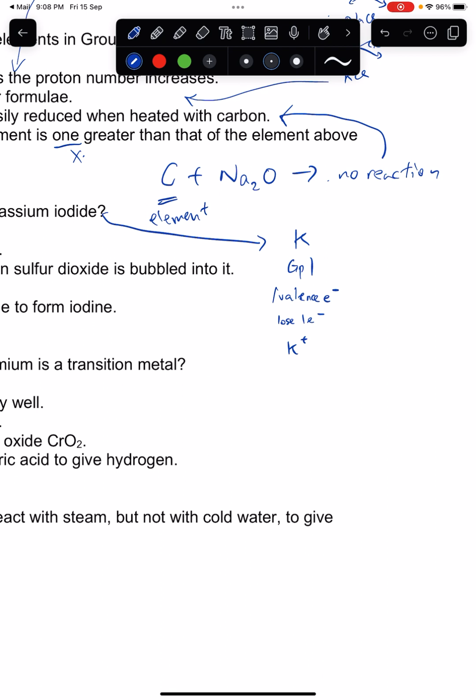And I can guarantee you, this is one of the most common mistakes that students have because they never really balance. Everything also 1:1. So you get NaO, MgO, AlO, OMG. Cannot. Okay, next one, you have iodide. I is iodine. Iodine is group 17. 17 means 17 valence electrons, is it? No, it's 7 valence. So if you have 7, is it easier to lose the 7 or gain the 1? 1 is easier. So you gain 1 electron, you get I minus. So you do cross method, you end up with KI.